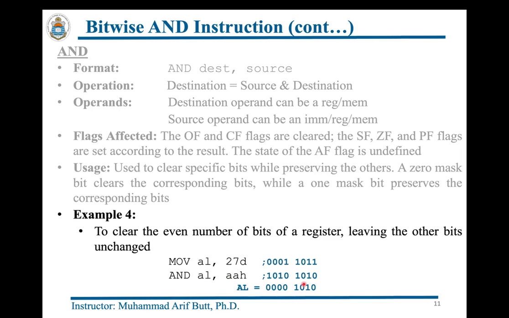Note the bit at position 0 is cleared, 2 is already cleared, the bit at position 4 is also cleared, 6 is already cleared over here. So this is how we can use the AND operation to clear out the even number bits. The same way we can clear out the odd number bits as well. You can do that on your own. You can think of a mask that can perform that job.